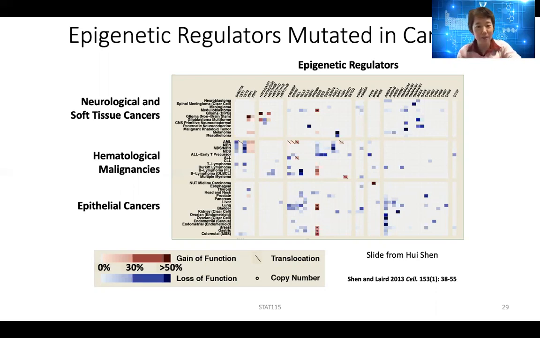And some of them can happen, you can see here, the gain of function and loss of function in quite a number of patients, could be as high as 80% of some patients. And suddenly people say, wow, that's something, right? It's really cool. Especially if you see these really dark red mutations that are gain of function mutations in a specific cancer at say 80% of the cases, that's when people are very interested in developing a drug that specifically inhibits that mutation. Hopefully that can be used to cure the cancer.